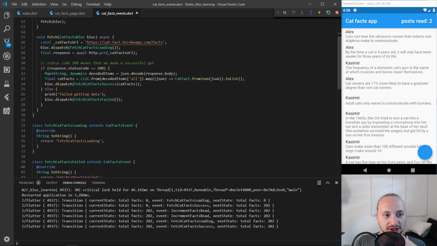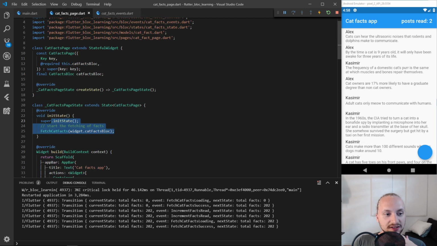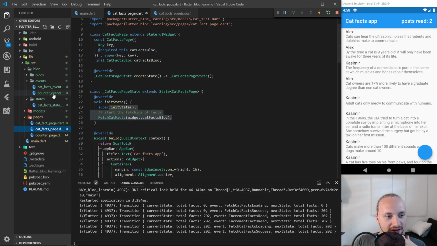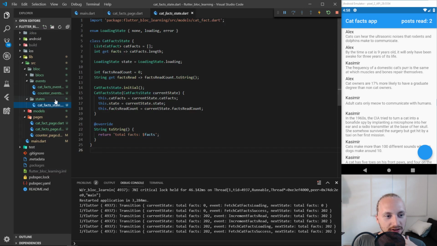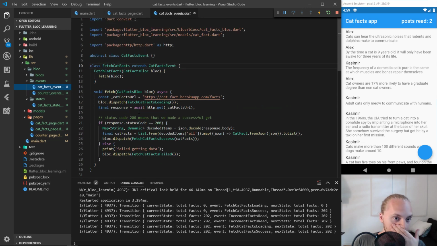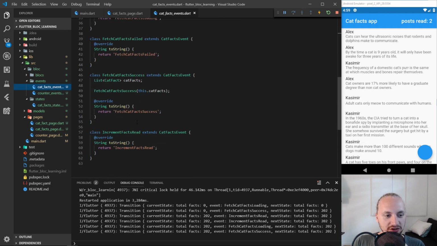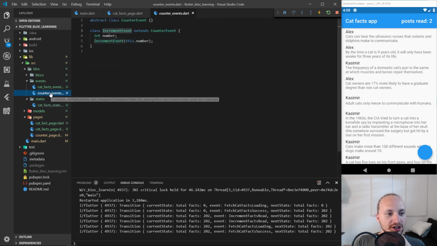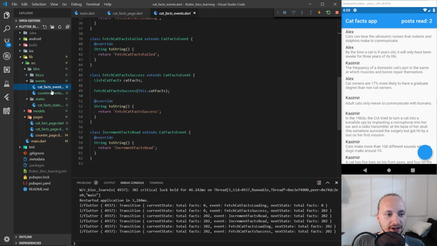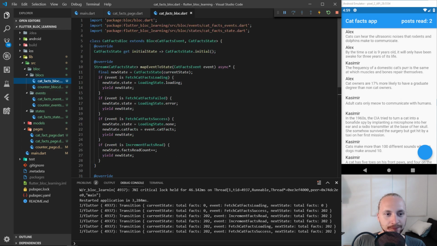I think I understand it a bit more. This is very, very similar to Redux. It's scary how similar it is. The main difference I see is that instead of using normal values like in Redux, we're using streams instead. But they are more hidden away. So if I would go to cat facts here, this is pretty much hidden. Or not hidden, but you don't actually have to work with the stream. So you don't add values to the stream and stuff like that. You just yield it. Yeah, but now we got everything working. That should be enough for the stream.